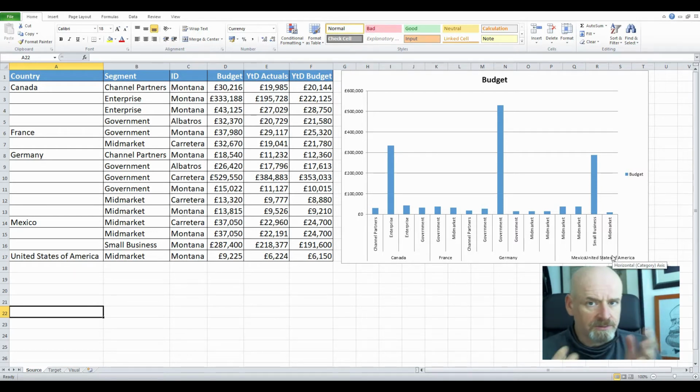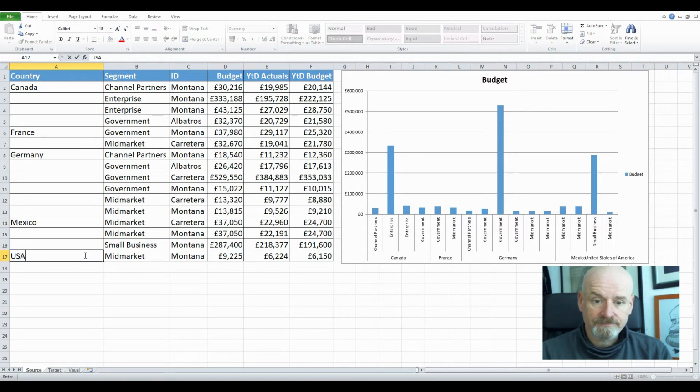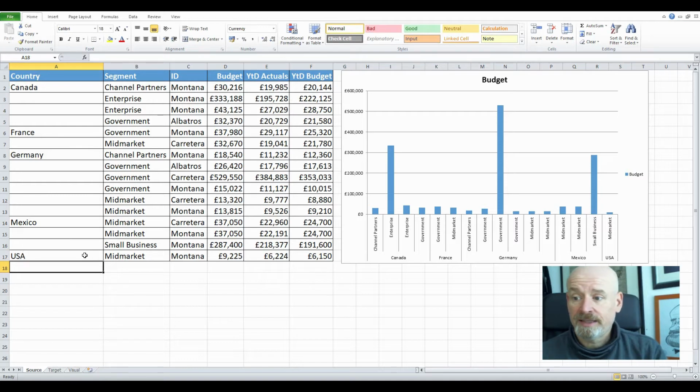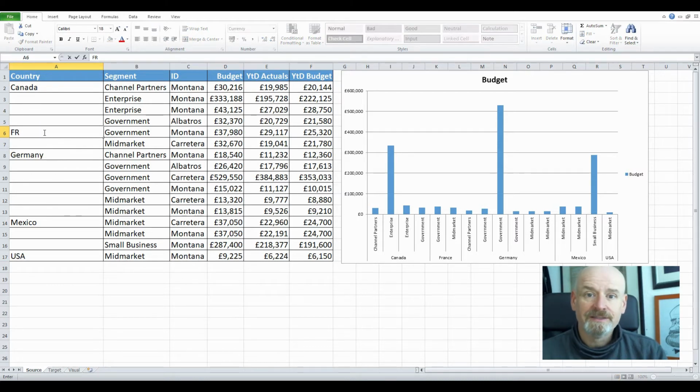And that's one of the things I tell clients all the time: try and keep your titles in charts as concise as they can be, even do abbreviations. So let's, for instance, do USA. So you can do it that way, and then it looks all ready. But another option would be, for instance, France, do FR, so you could use some other abbreviation as well. So that's a good technique to use. So you could also do that for here, channel partners, CP.